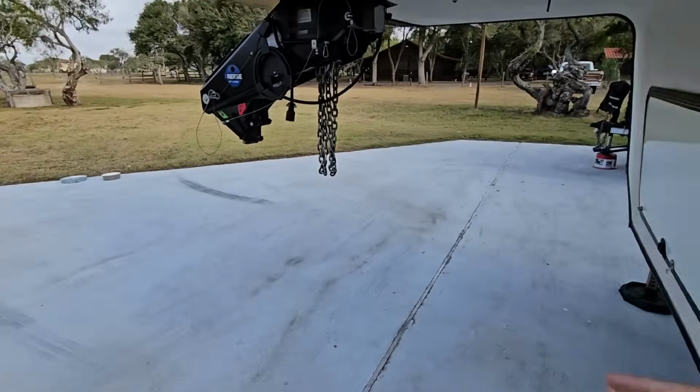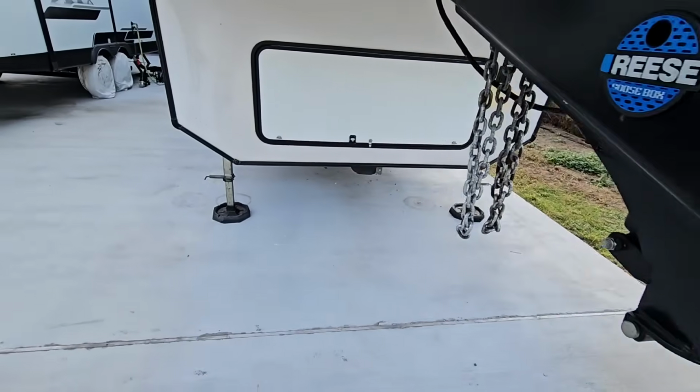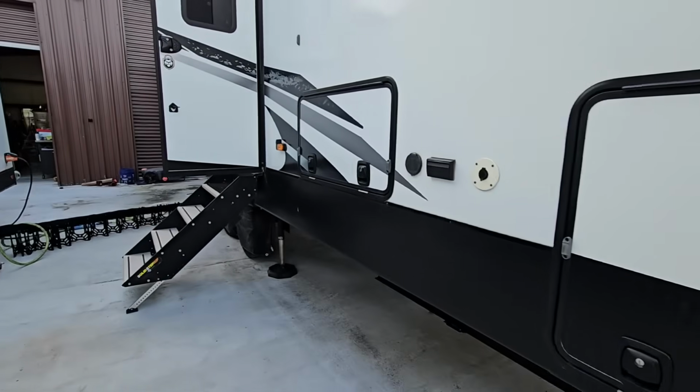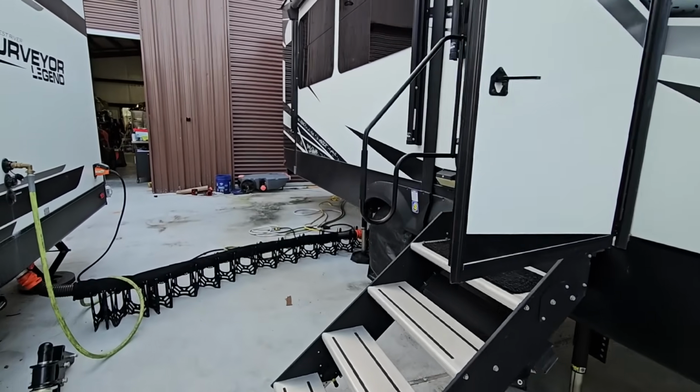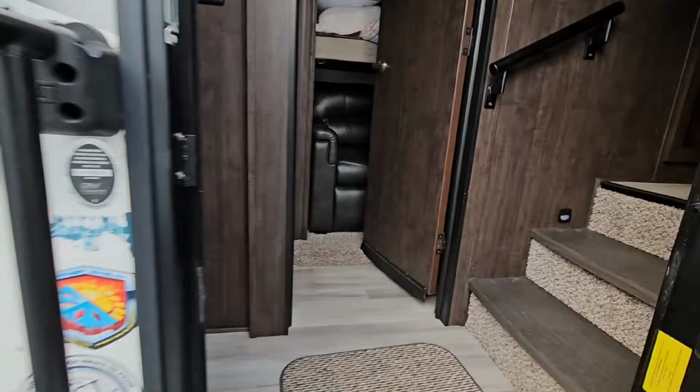And this is utilizing the house battery that came with the RV right here that charges off of the solar panel that was already on here. It actually doesn't come off of this battery system at all, which again gives me the ability to shut everything off and just turn that on to be able to control slides and turn some lights on.